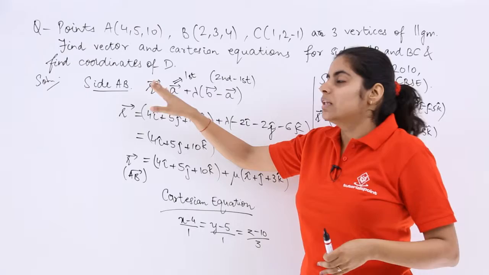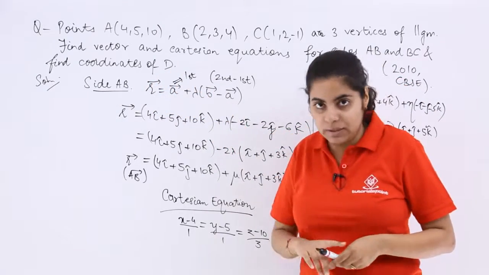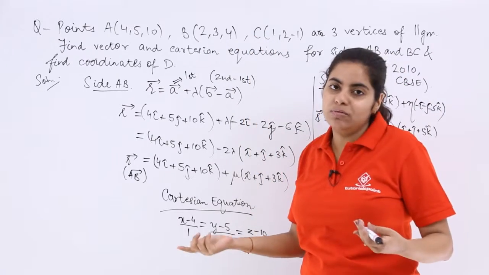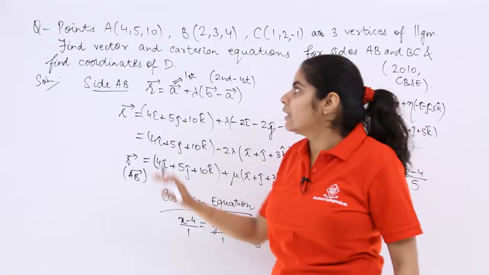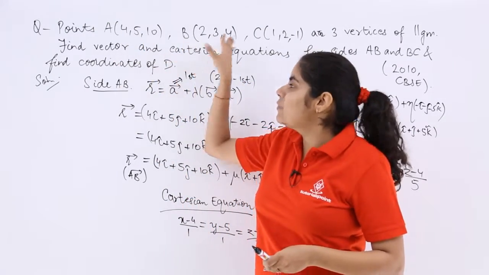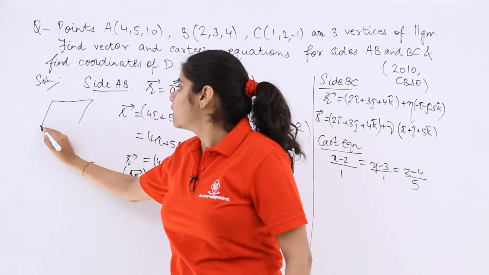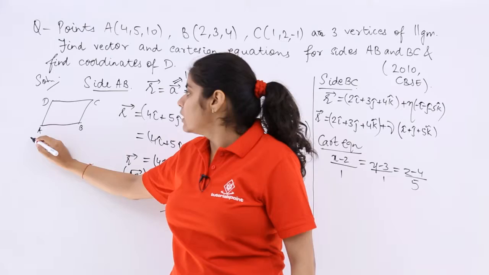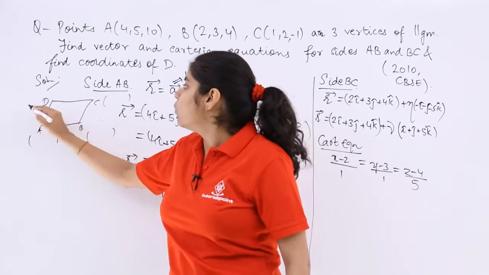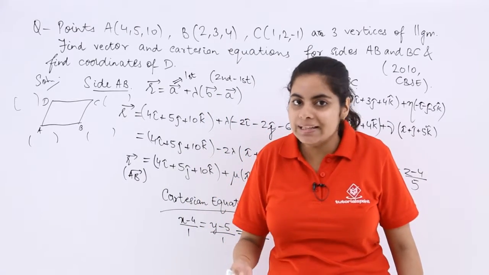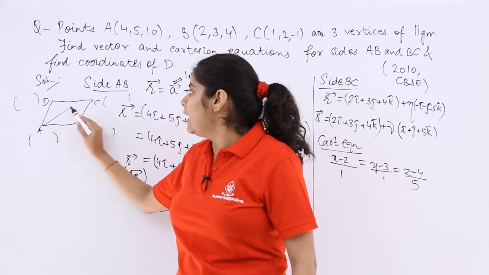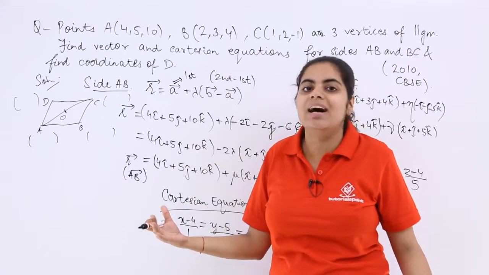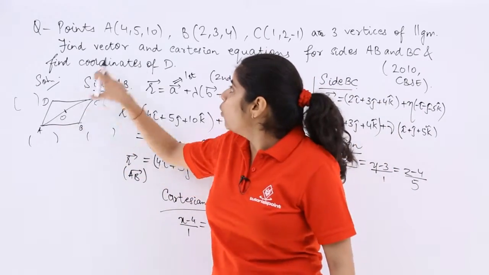Now what is the next question's demand? The question says the last part has to be finding the coordinates of D. So this is very easy. Even if you wouldn't have known about vector and Cartesian equation, by the vertices only you can find out the point D. If I have this kind of a parallelogram, which is without a ruler, so ABCD are the vertices. Definitely you know the diagonals of a parallelogram bisect each other. So what you can do is, from A and C, you find out the midpoint O. Then join this diagonal BD and use that midpoint to find the other result.